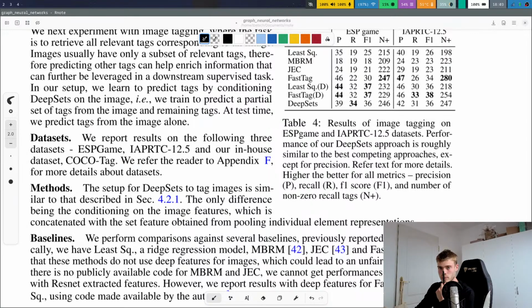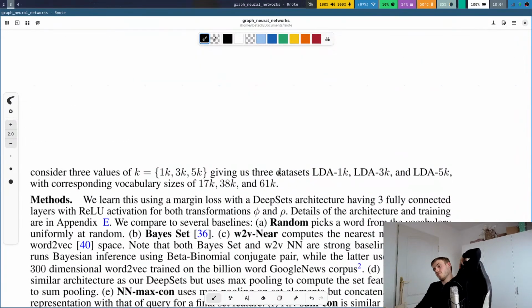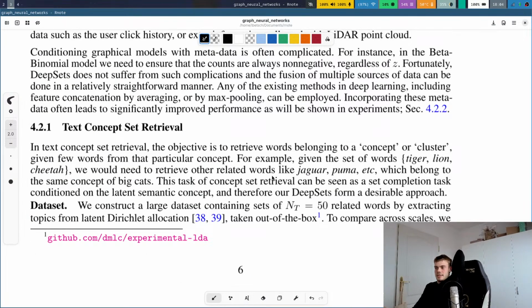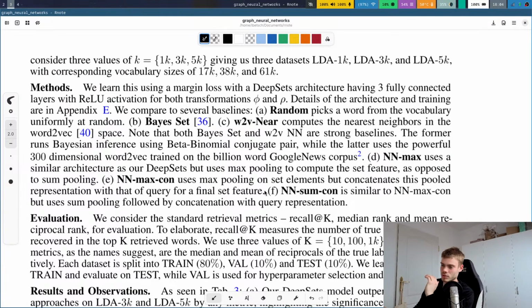Likely because the dataset is too small to train a high capacity neural model from scratch, whereas word2vec was pre-trained on a billion word corpus. Even so, their approach comes within 0.5 of it on recall at 10. Yeah, so this was also what they were saying, right? But I suspect that if you use the word2vec embeddings, using the architecture on top of it would greatly improve it.